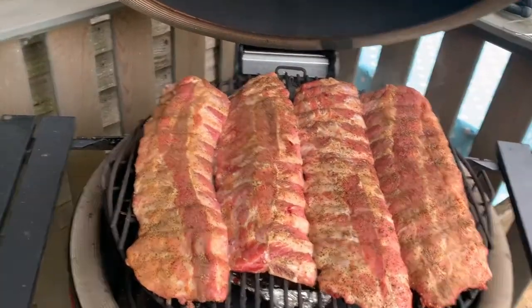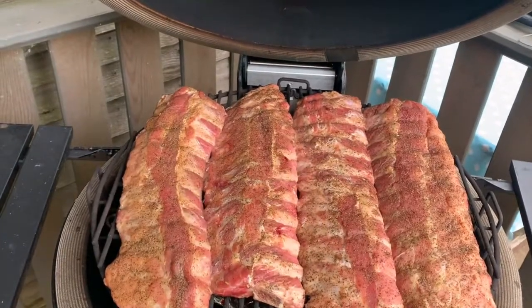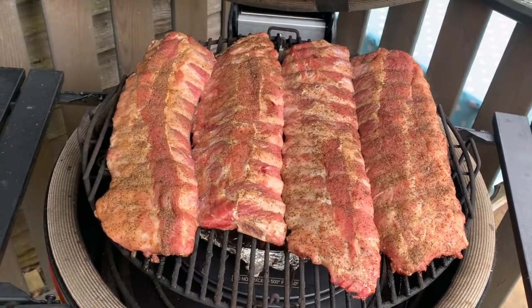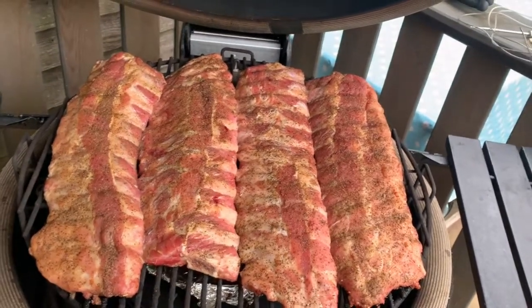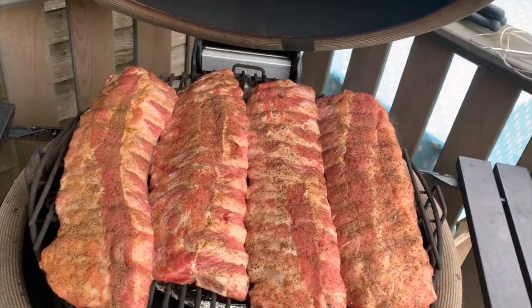So we've been on for about 20 minutes so far. I've just looked at my temperature gauges and they're going off the chart, and I just thought, last time I did it I didn't use temperature gauges and it was all good, so I'm just going to leave it and let it go. It was saying it was nearly done at 136 Fahrenheit, and clearly, as you can see, it's not. So what I'm going to do now, this is the first time I've gone to the barbecue after about 20 minutes, and I'm literally just going to spritz it with the apple cider vinegar.